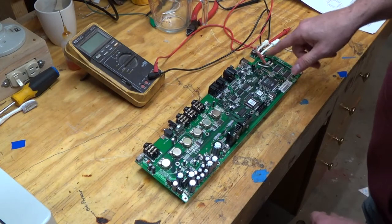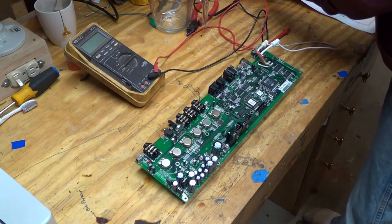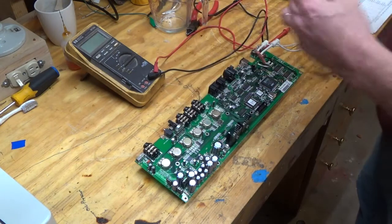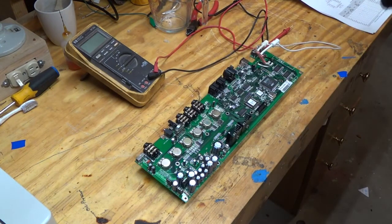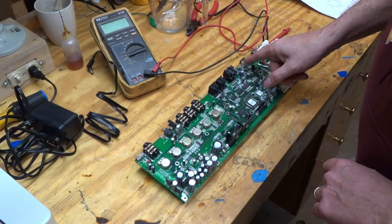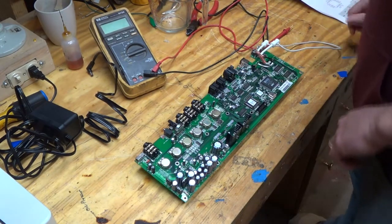So I just have to jumper this because this is the power switch. It's a nice beefy power supply too. I got the Line 6 brand, but it was only about $22. There were some problems with the power jack, so I think I'm just going to resolder that. I have another one on order.